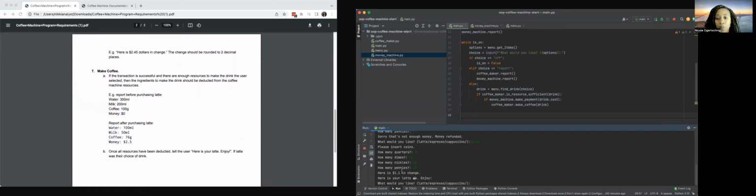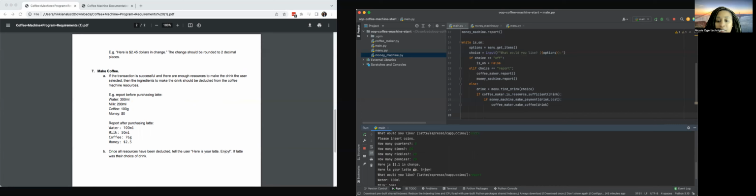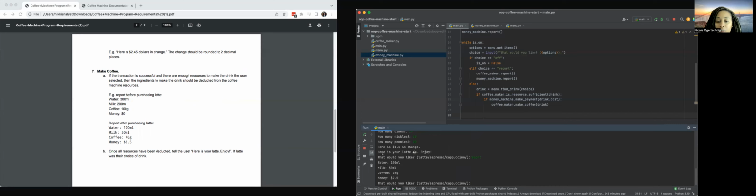And actually, let's pull our report because we did have 1 coffee. So let's just say report. And as you can see, the water, milk, coffee, and money in the machine has changed. So let's go up to our previous report. Here's our last one, where it's 300 milliliters of water, milk, coffee. It's all there. Money is 0. But now that we had some coffee, things have changed.